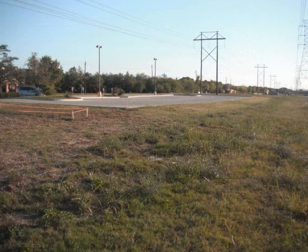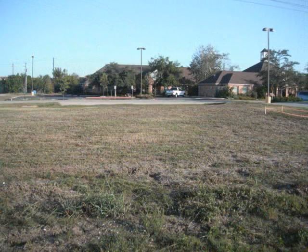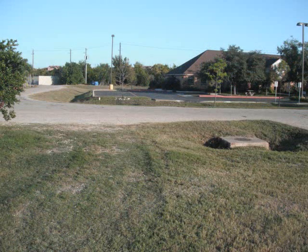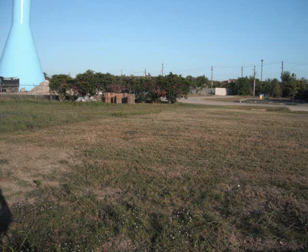Looking towards the main parking lot. This is the main planting area. In the background is the church fellowship hall. To the right of this image is the storm drain, and this is the access road into the easement. Off in the background you can see the beginnings of some compost piles. And that's the garden. Stay tuned.